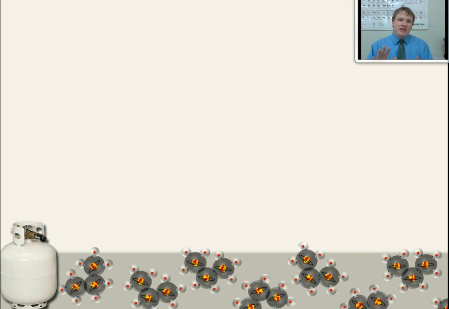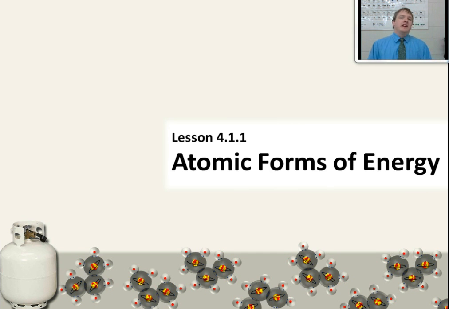And there are 7 total forms of energy. In this lesson, we're going to be looking at 3 that are related to one specific thing. We're going to be looking at the 3 forms of energy that are related to the parts of an atom. These forms of energy are found in the parts of matter. All right, so I want you to just keep that in mind as we move forward with this brand new concept that we haven't really even started to explore yet this year.